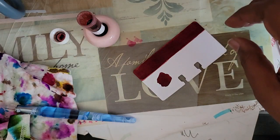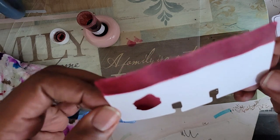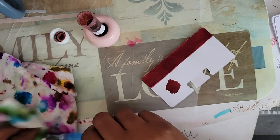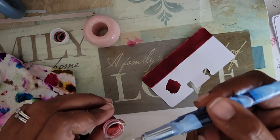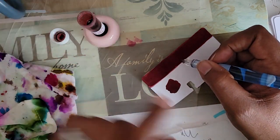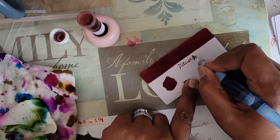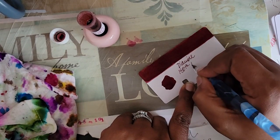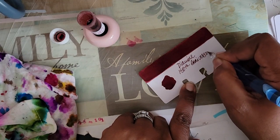Okay, and I can tell you all, I just swapped it on. I like it much better on white paper. It's pretty. Okay, let's go ahead and do a sample of it writing. Yes, definitely.